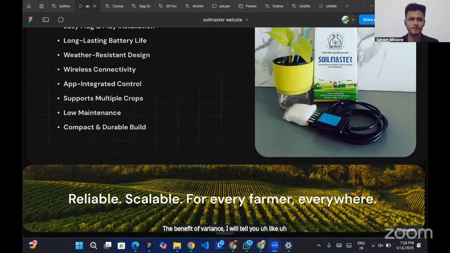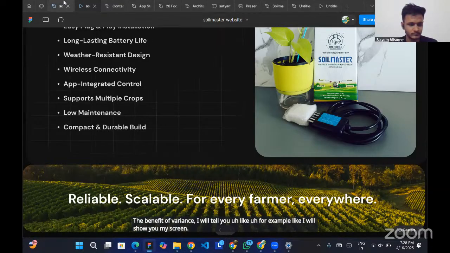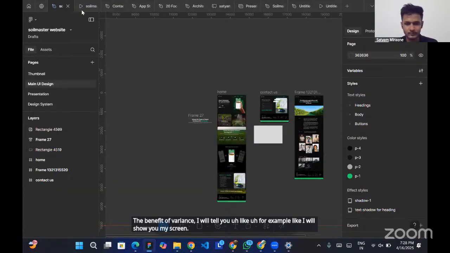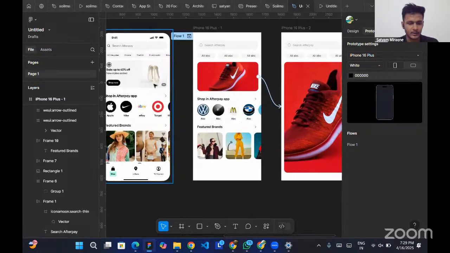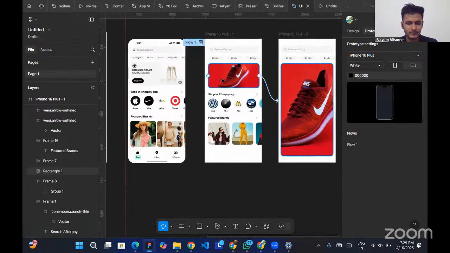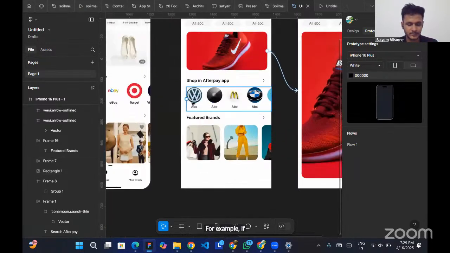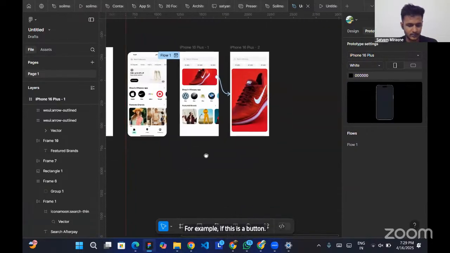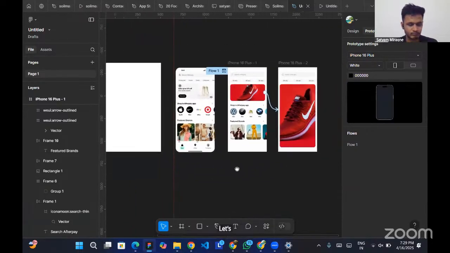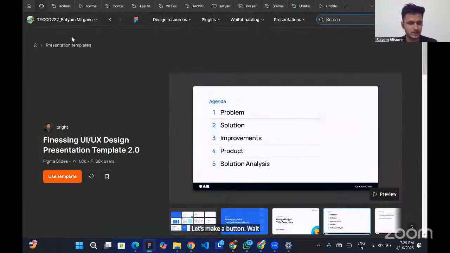For example, I will show you my screen. If this is a button, let's make a button. Wait, I will show you on the community page only.